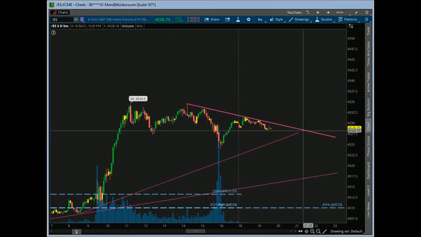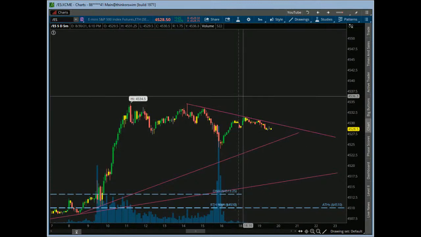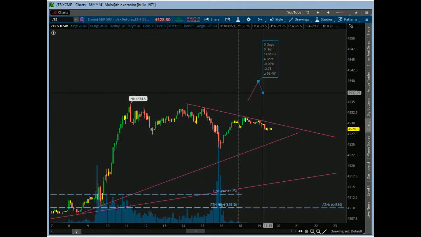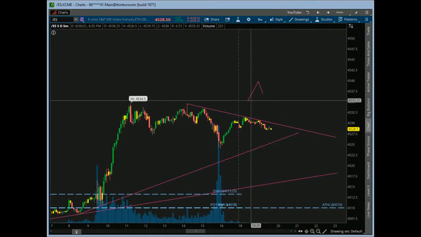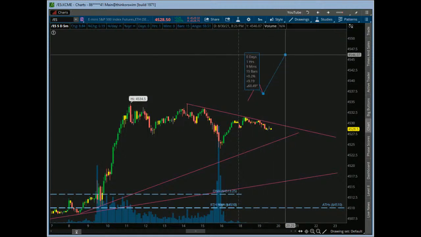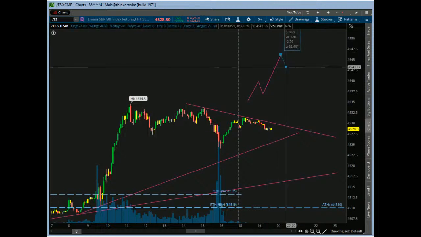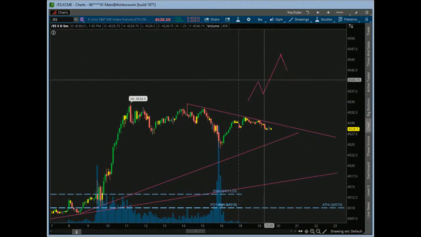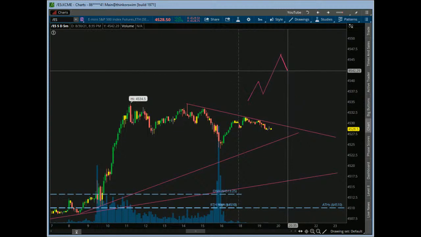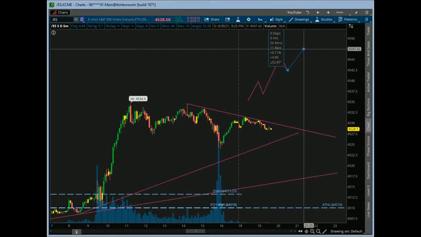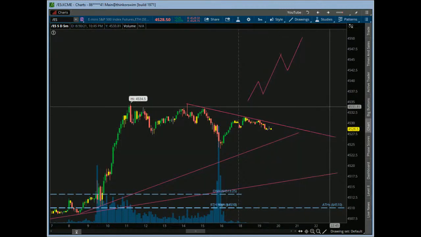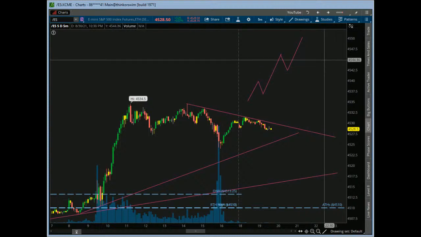The basics of Elliott Wave, guys: 5 waves up, 3 waves down. First rule: wave 2 never goes past the start of wave 1. Next rule: wave 3 is never the shortest wave. Third rule: wave 4 never goes past the end of wave 1. Those are the only 3 rules. Everything else is just a guideline. So as long as you meet all 3 rules, you have an Elliott Wave.